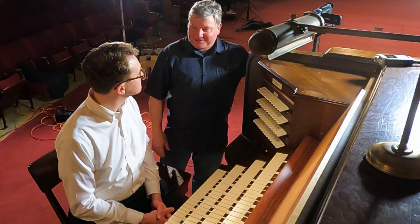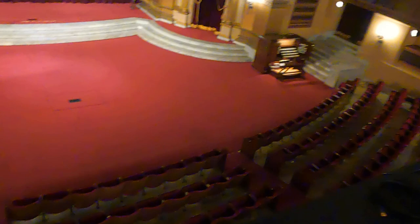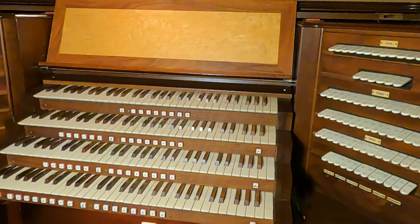Well, this building was constructed in 1920. Actually, the cornerstone was laid in 1920 and they finished it in 1922 - and by finish I mean the roof and the doors and the windows were on the place. It was then decorated from 1922 until 1929, and this auditorium is the crown jewel of the building. It seats several thousand people and contains this magnificent 1926 Kimball pipe organ used to accompany the Masonic degrees. We've been working here all day - it's very hot, no air conditioning - working on some other projects, and we're excited to show you this organ.